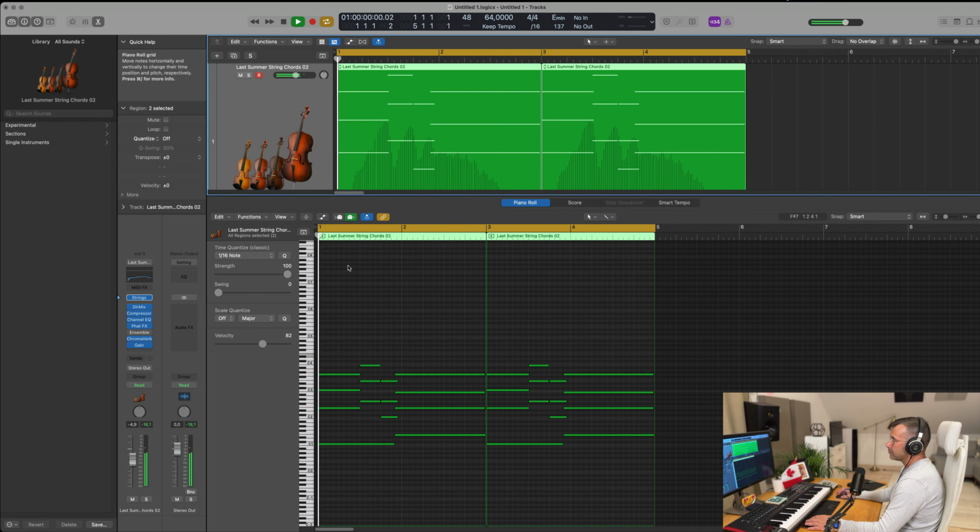So basically, I also loaded 2 different leads or 2 different chords to put in there. Let's listen to them in conjunction with these main strings here. Let's bring it here. So this.